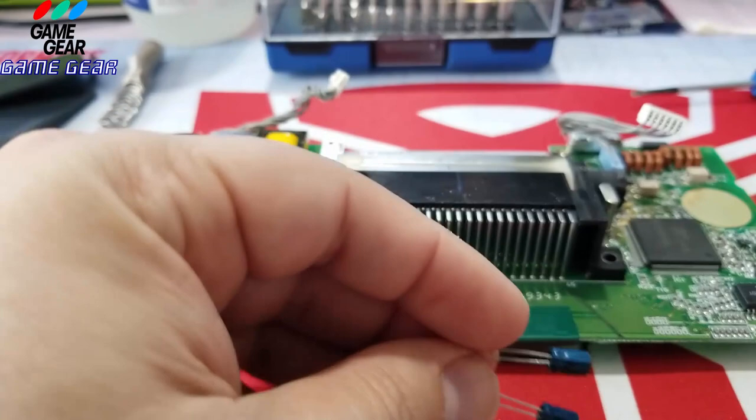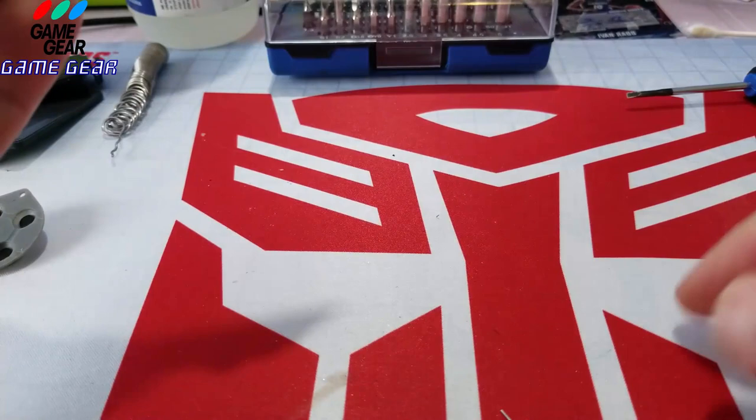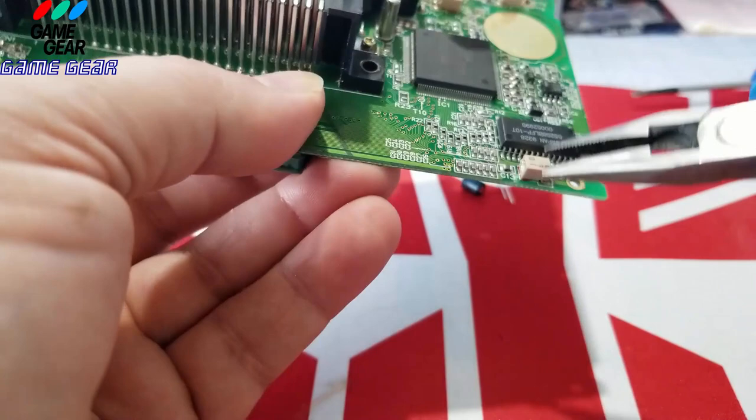These two are the same. One and two right here are the exact same. And these ones are pretty bad. This one's in pretty bad condition right here. Look at that. So I'm going to show you guys how I remove these problem-free, just absolutely problem-free. I get a pair of, you could use side cutters, but I prefer to use these needle nose pliers. Obviously the connection you see is to the right here. See right there? You want to grab to the left of it so you can lift it.